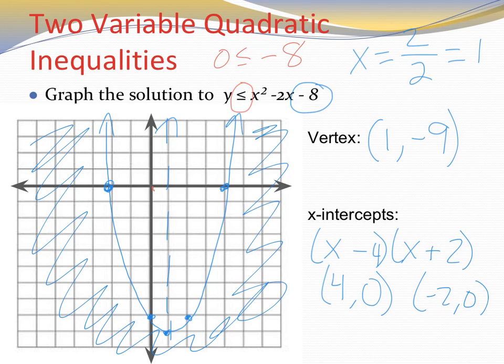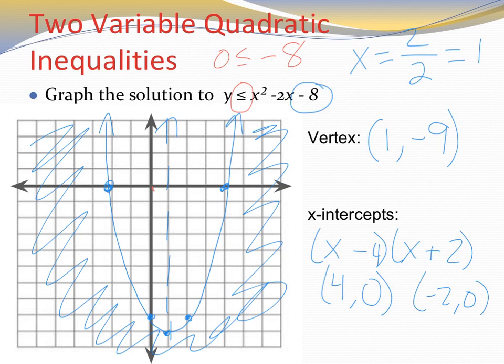If it were true, say give me a true statement, like it was positive 8 or something, and it said 0 is less than or equal to positive 8, well, then I would shade on the inside. But since it wasn't, I shade on the outside here because it wasn't true with what was in the inside. This point's not true, so I cannot shade in here. Alrighty. And that's all there is to it for graphing these.